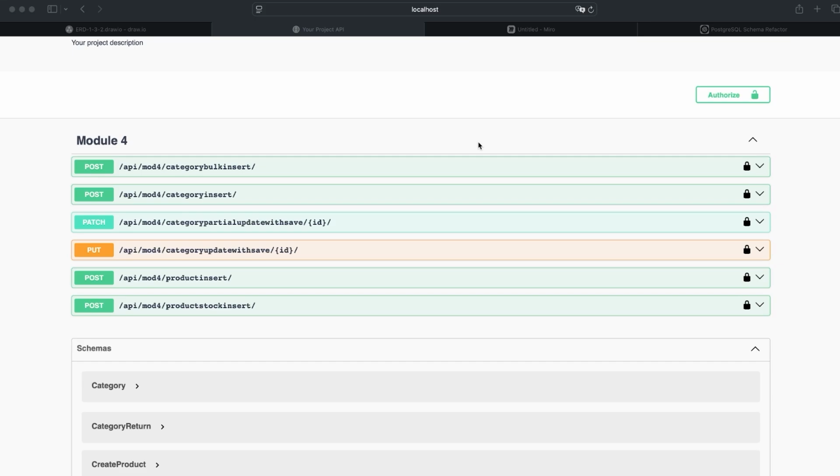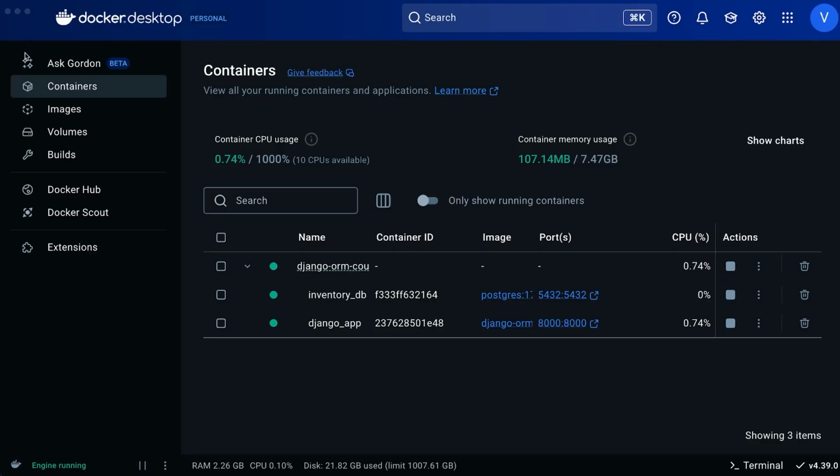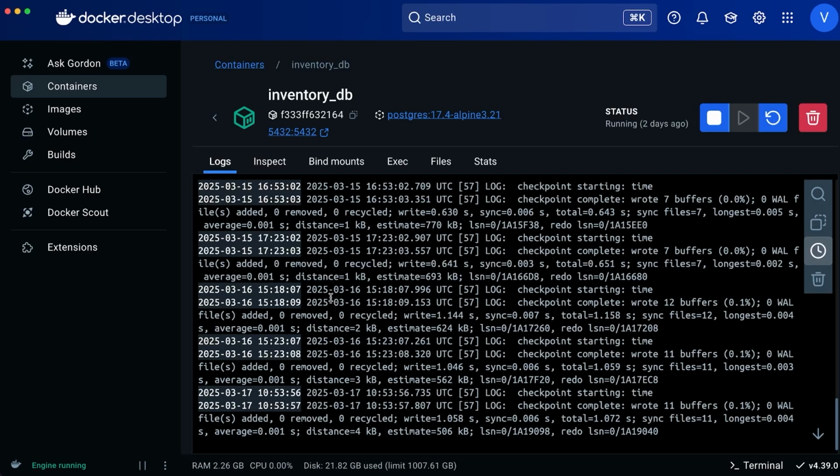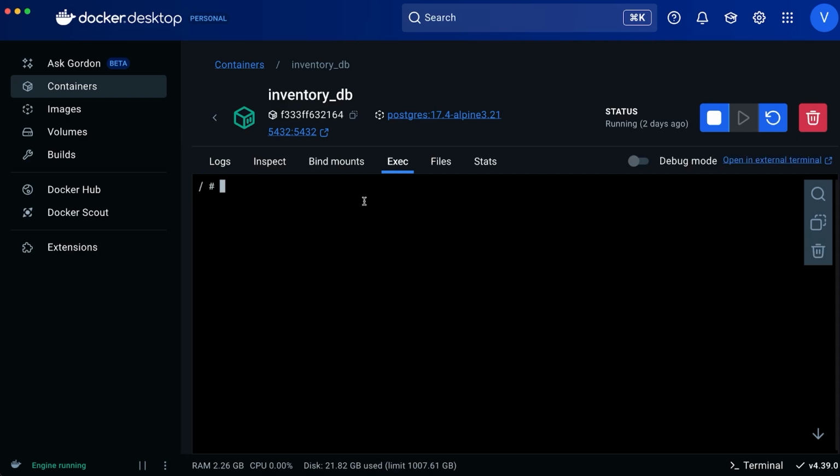And now at this point, we haven't covered selecting or querying the data and returning data from the database. So the only way for us to really view this in the database is to quickly inspect it from our Docker container. Right, so head over to your containers, go to your database, open up exec, your terminal. Let's log in. So psql -U postgres, the name of the user, and then -d, then the database, inventory.